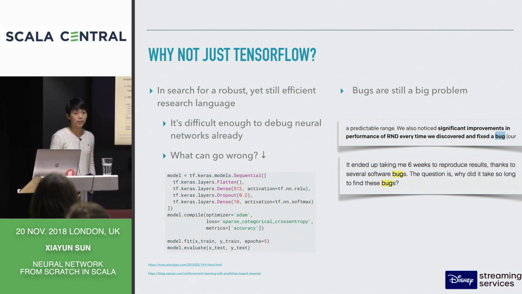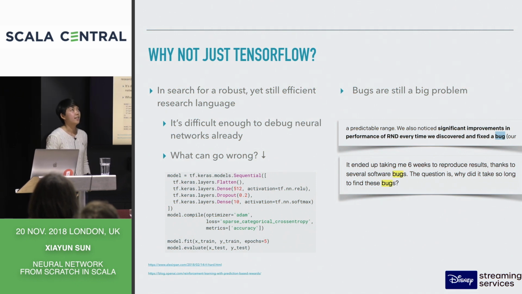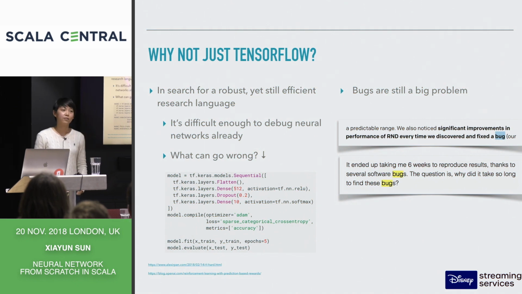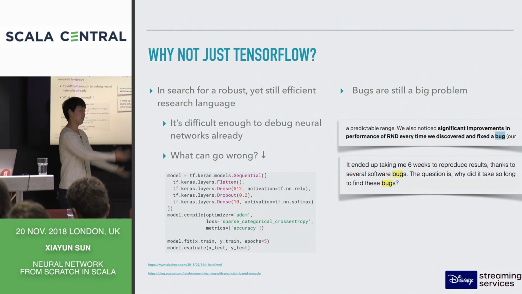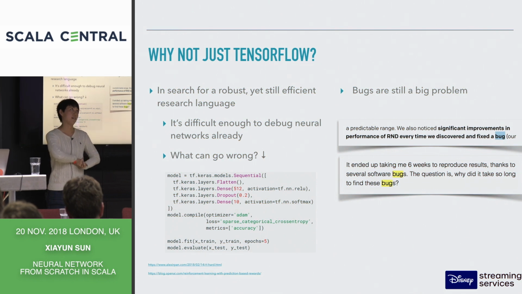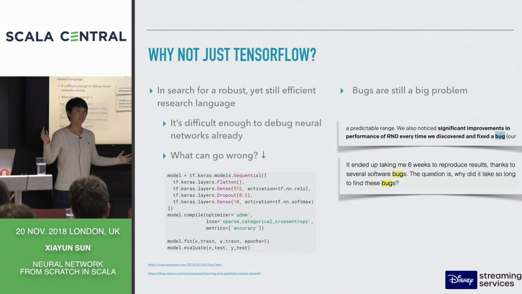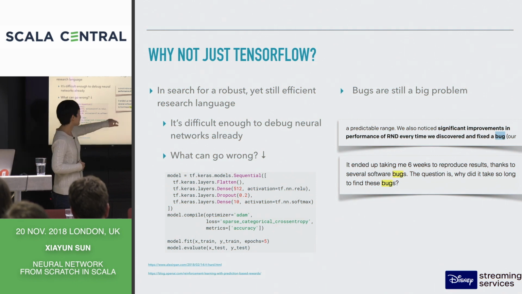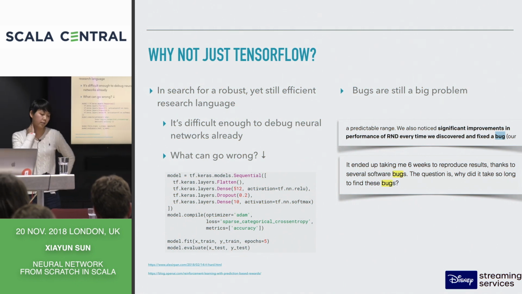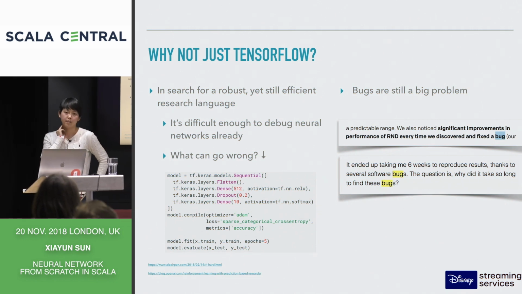What's funny is that if you follow research papers, they mention bugs a lot, which I find very amusing, because in computer science papers, people are kind of embarrassed to mention bugs since they're not supposed to be there. This is a recent one from OpenAI. They were basically saying they spent a lot of time and found this bug, which I think was that one of their tensors was accidentally cleared out to all zeros. They were very happy that they found and fixed the bug, and the performance just went very good. For me, it's not something I would be proud of, to be honest. This is a very good article you can look up online: Why Deep Reinforcement Learning Does Not Work Yet. It also mentions bugs.